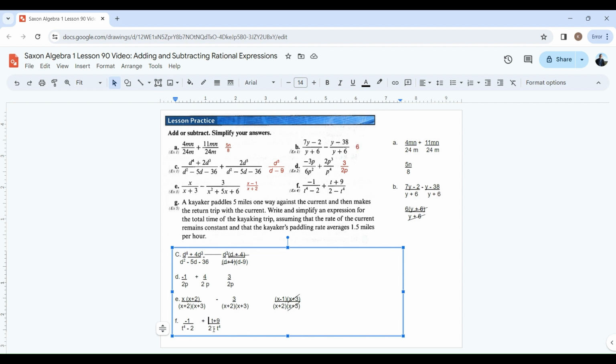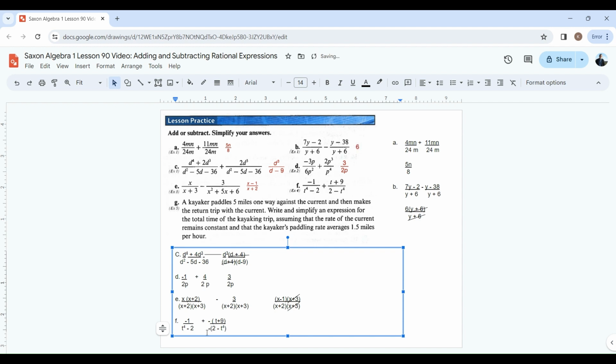What I'm going to do here is put t plus 9 on top in parentheses. T plus 9. Okay. And then I'm going to put a negative out front of that. So it's negative t plus 9. And then on the bottom, I'm going to put 2 minus t to the fourth in parentheses. And we're going to put a negative out in front of that too.